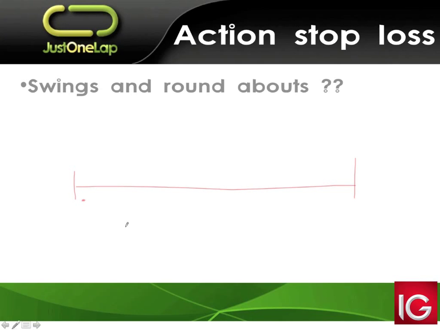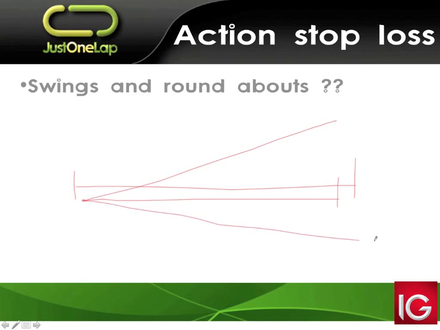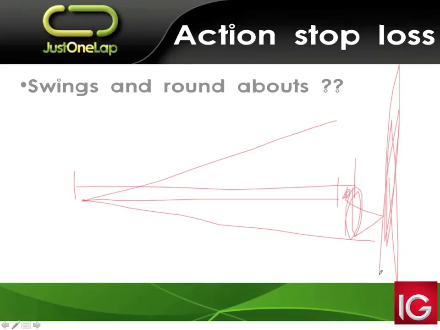You are in stop loss. What happens if you action stop loss and the market does that during the course of the day? You're now out of this trade. You also, because this horizontal line going across is entry and exit, you're out of the trade. It carries on running. You're not going to get another signal until we come back. What could also happen is it does that for the day, and then you stop out at the end of the day. Your risk is it does that, and instead of stopping for that amount of points, you stop for that amount of points. And that difference there can be big. It can be absolutely huge. So that is your risk.